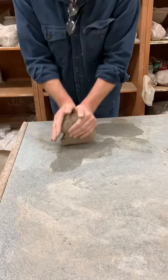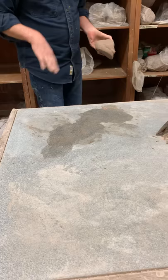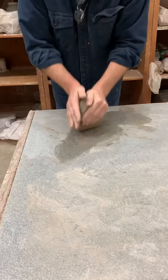And the idea is that you're folding it on itself. And I'll show you that folding look again, which is one on top of another on top of another. Kind of like the conch shell. All right, and then you're doing a little twist. I'm doing it kind of dramatic, but it's just enough to get that folding over in it. And of course, this portion is pushing down too. You usually do this about 75 times.